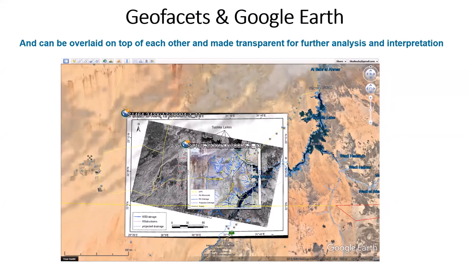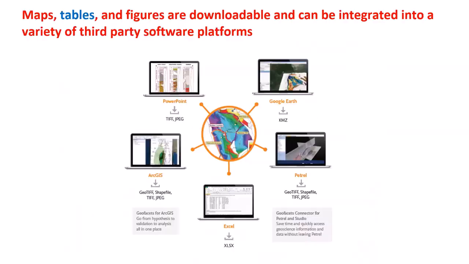It's also useful when you are writing a research proposal, for example, and would like to see what work has been done on this area before. You can put all the maps and figures about this area. That will help you when you are writing your proposal, so you can see what areas have been covered, and also reduce costs. You don't have to reinvent the wheel and redo the same field survey that has already been done by others. So it helps you to reduce your budget and to plan your field survey better. So this is a very handy and useful way.